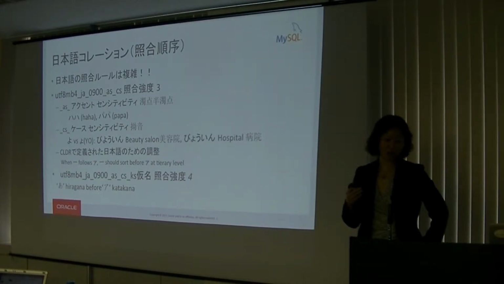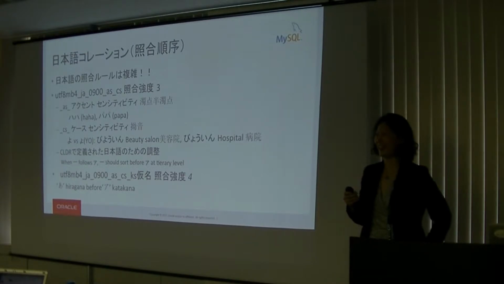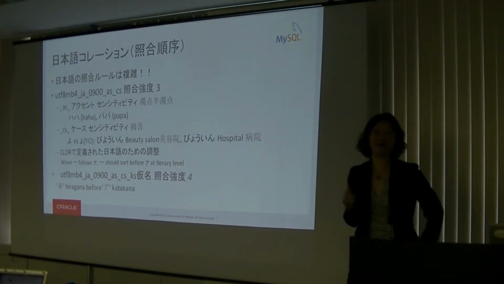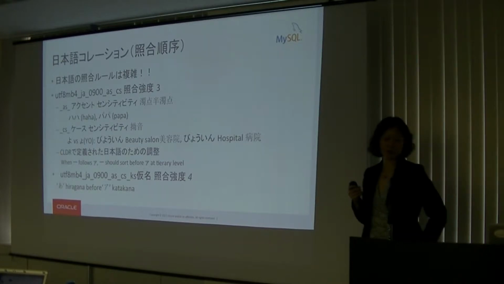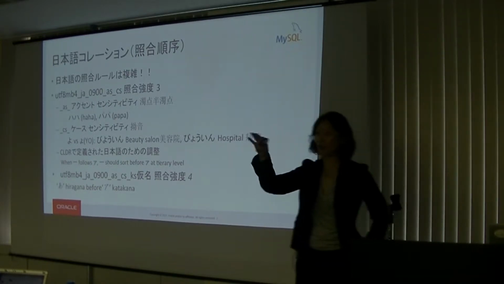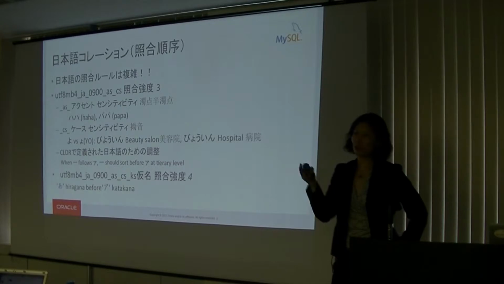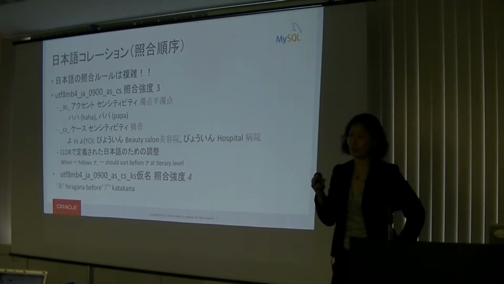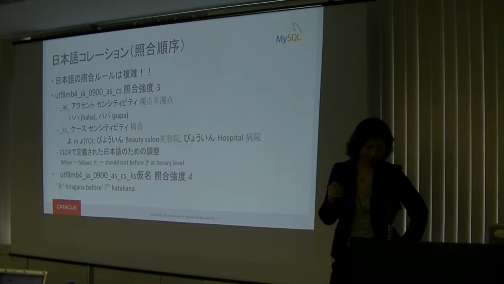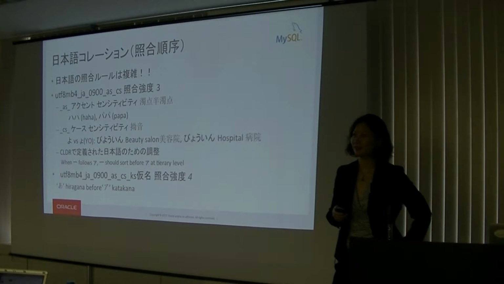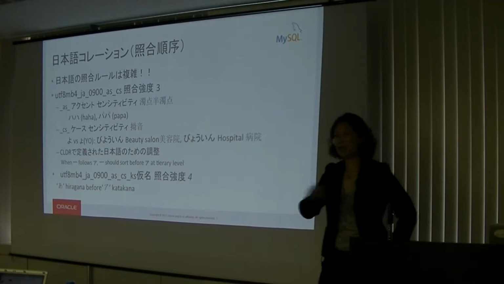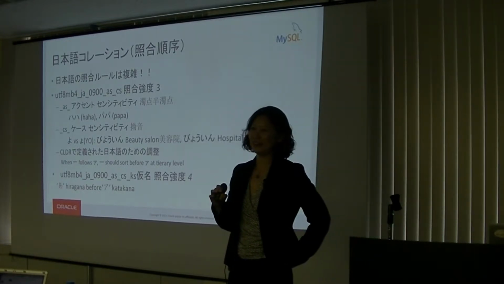So then also the EUC. It's time to speak up. How many are using EUC Japan? Okay, there are still people using it. Out of you, keep your hands up. How many of you are using the old UJIS collation, character set? It's a really old one. How many are using this EUC-KR? Oh, that's good. How many people don't know what I'm talking about? Oh, everybody knows.